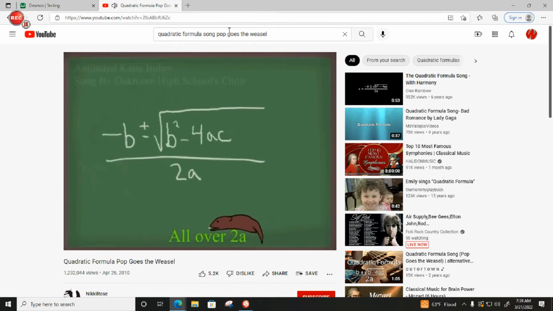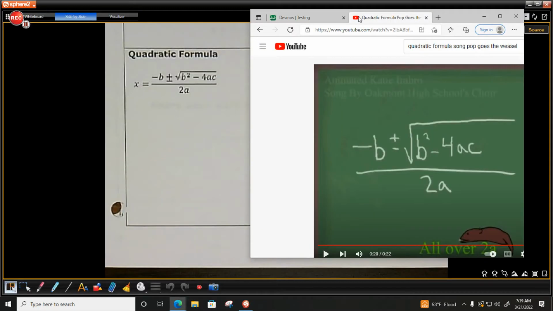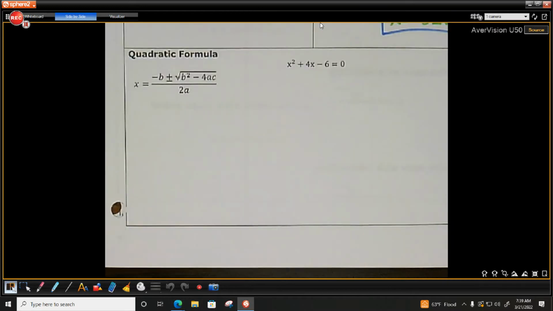Do you see why you don't want me to sing that? I can't sing. Okay, now you might think, okay, that's stupid. Why would you want a song to remember this formula? Are you going to be given this formula? Yes, it's on your formula chart. Okay, on your test you will have it, on your STAR test you will have it, but it's a lot easier if you don't have to keep going back and forth and you just know what it is. Okay, but you don't have to memorize it. But if you're a person who likes music and you hear things musically, if you listen to it, maybe it will help you remember it.